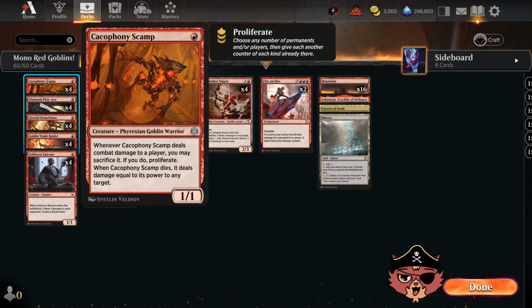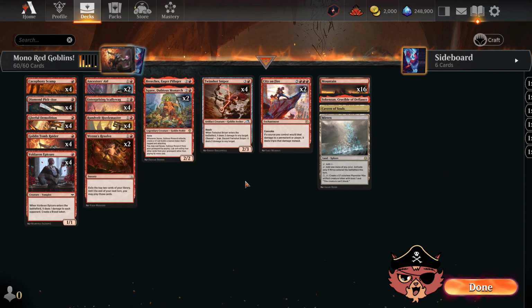Also rocking 4 Cacophony Scamps here in the 1-mana spot, so it's a 1-mana 1/1. When it deals combat damage to a player, you may sacrifice it. If you do, proliferate. When Cacophony Scamp dies, it deals damage equal to its power to any target. It's going to be a very powerful goblin in here overall.